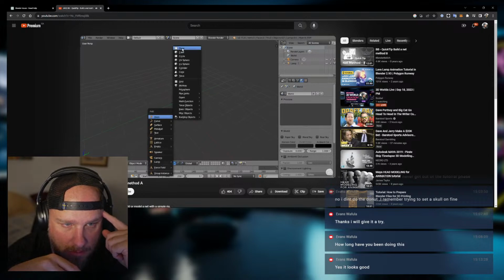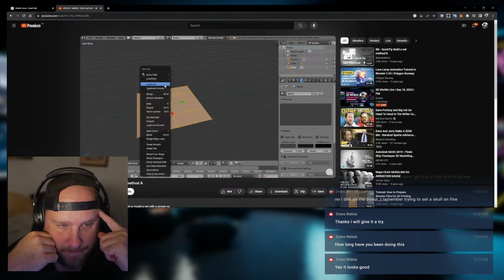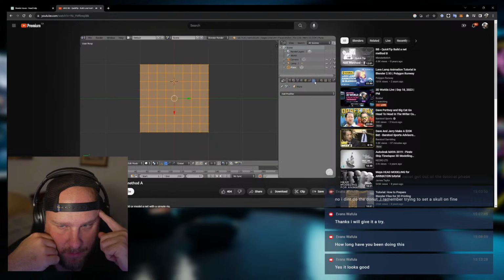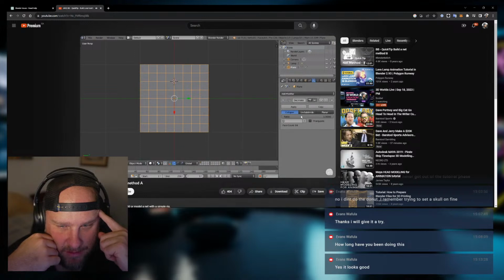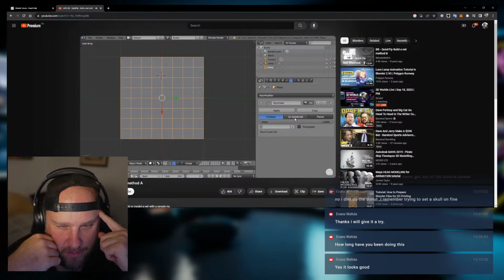First, we're going to add a plane, which we're going to subdivide a few times. Now I don't like this squarish grid. I like to have a diagonal one to build my net. So what am I going to do? Add a decimate modifier, and I'm going to take iterations based on subdivision.